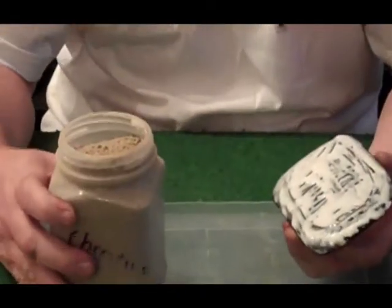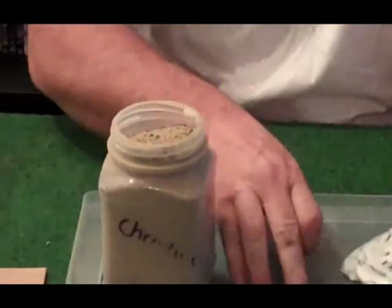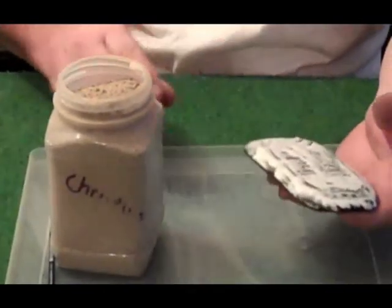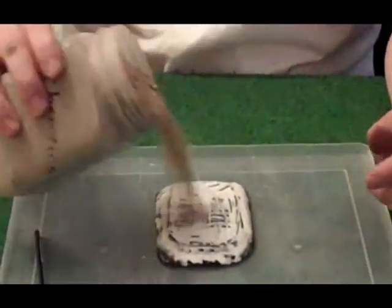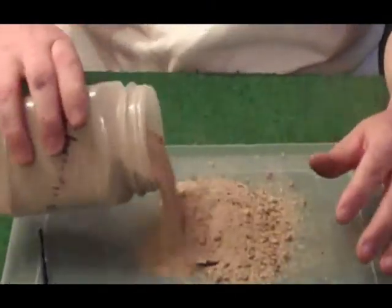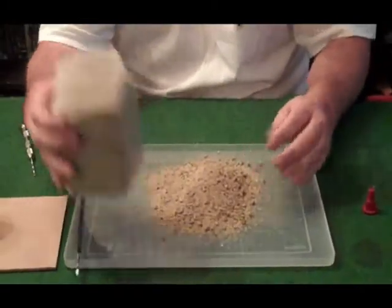What we have here is a mixture of dirt, sand, river sand, bit of rock, a little bit of everything, because what you see out in the real world is not uniform unless you go to a Japanese garden. And we just pour all that on. Make sure you're using a container approved by parents or wives.